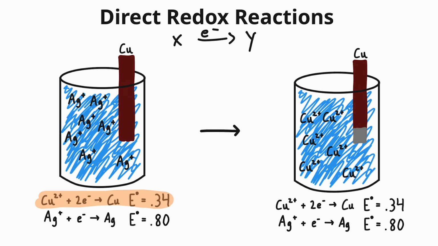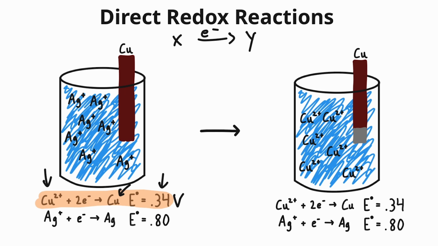And what reduction potentials tell us is how much a chemical, which will be represented on the left side of the reaction arrow, wants to gain electrons. And they will give you a value that tells you that. The unit for that value is volts. You can also think of it as how much the chemical on the product side wants to hold on to those electrons. We can then use the reduction potential for two chemicals to see, can one of these chemicals take electrons from the other?